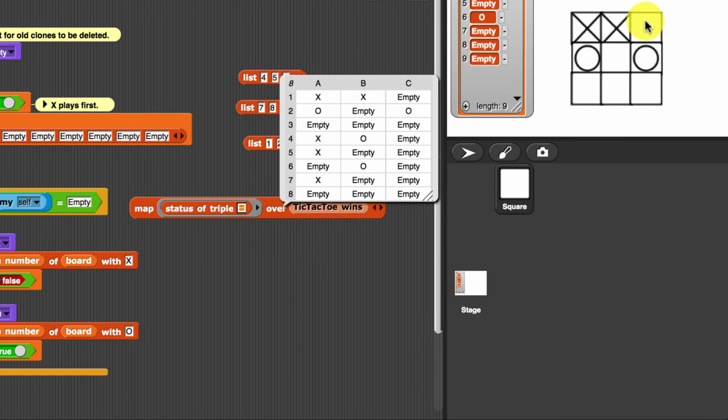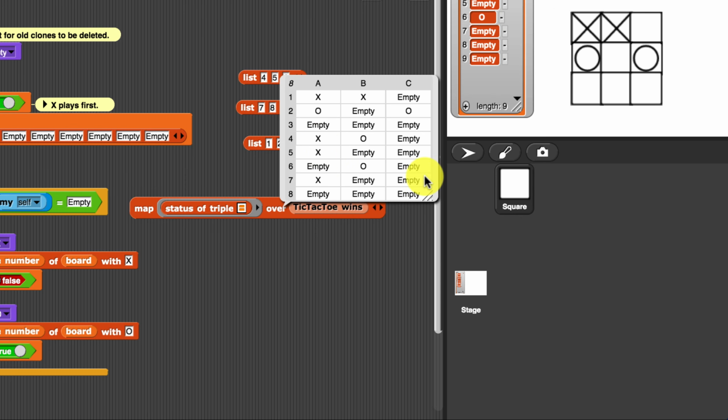So what I can start thinking about doing is maybe checking every single one of these list items to see if we have XXX or if we have OOO. Because if we have XXX or OOO, then someone has won the game. If I know that there's an X and an O within the 3 slots, I know that no one can win that game. So maybe I don't even have to look at it ever again, or I could just disregard it.